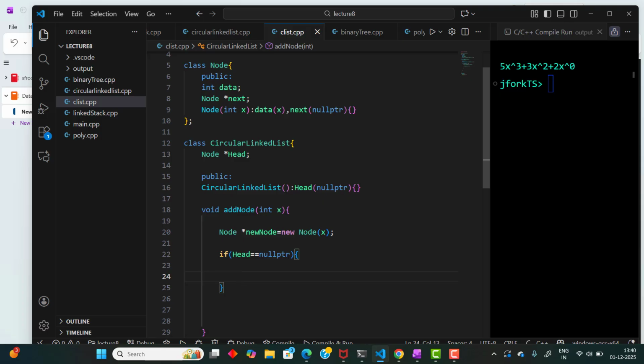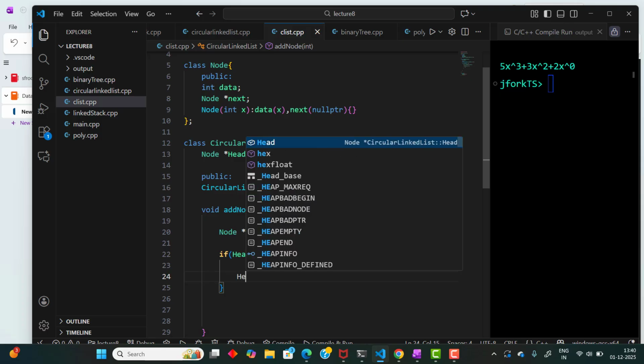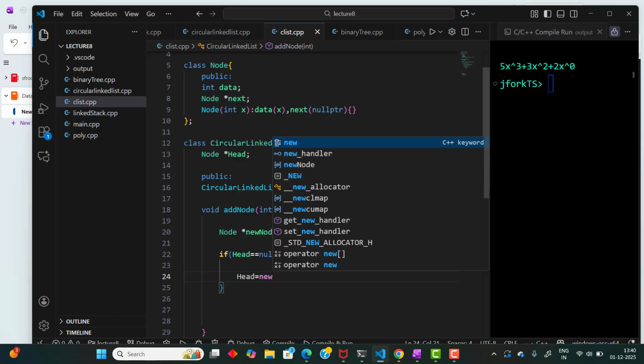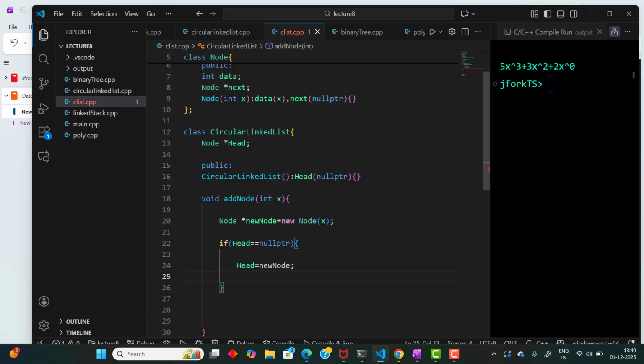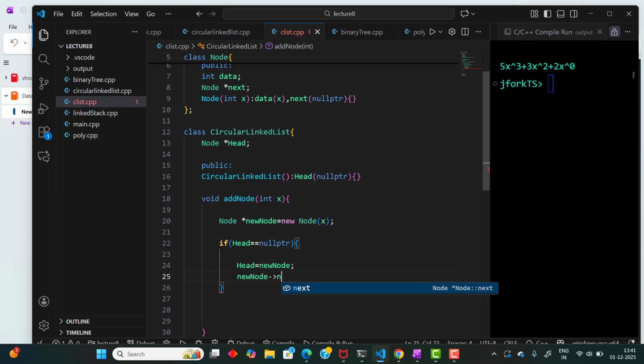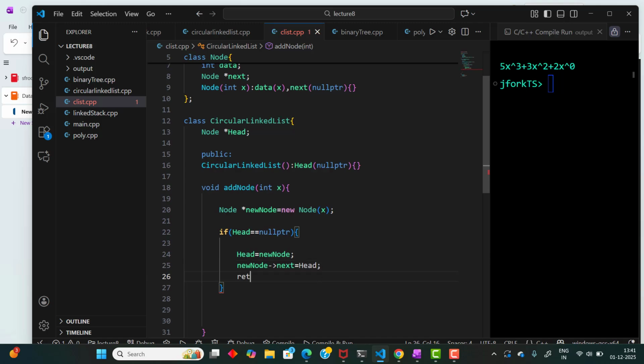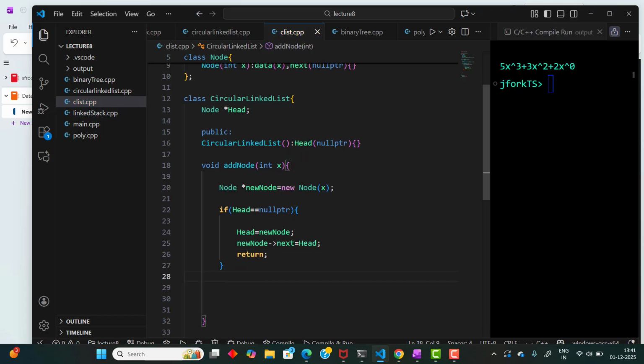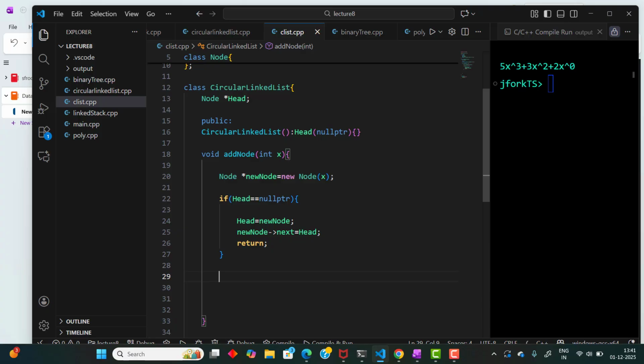You will make head point to the new node, and head arrow next, or you can use new node arrow next equal to head, and then return from here. The else part, you can put else or you can just proceed because it will not go to else if it has entered the if block.